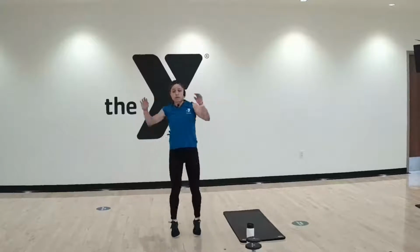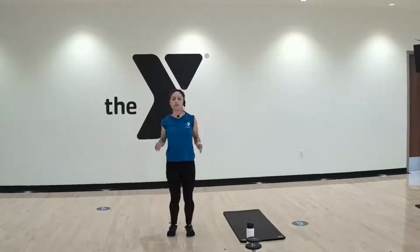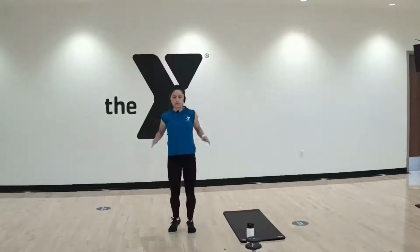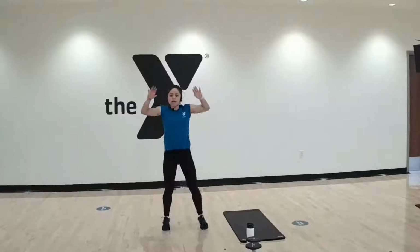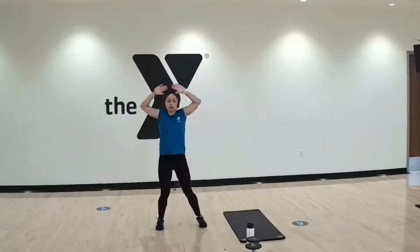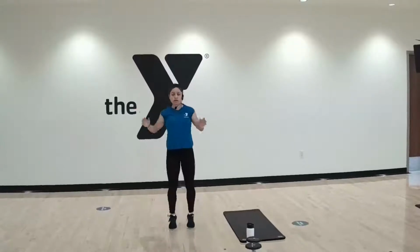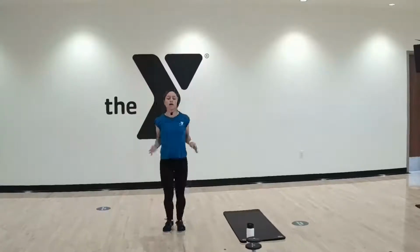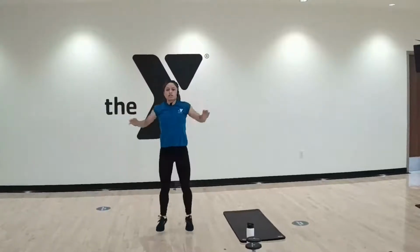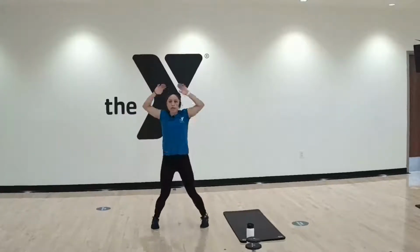Let's go ahead and start with those jumping jacks. So we're going to keep our warm-up really, really simple, team. Very simple. We're going to give me jumping jacks, high knees, and inchworms. Those are going to be your 3 exercises for your warm-up right now. All right, you got 10 more seconds of these jumping jacks, and then we're going to switch it to high knees. 3, 2, 1, and relax.